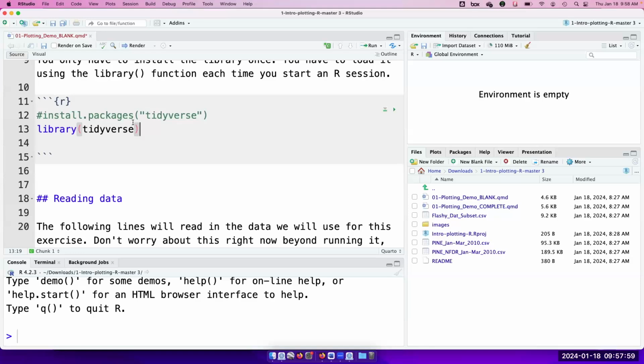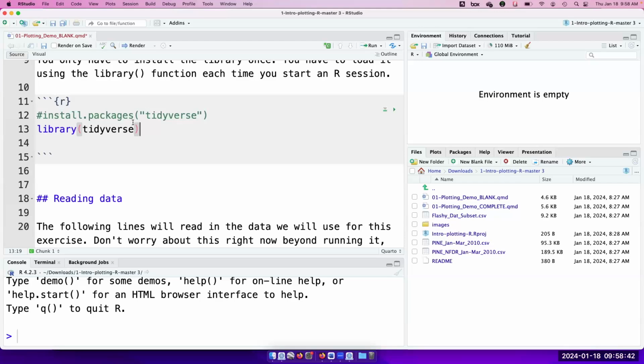The reason we're going to use tidyverse is I think the way that it does things is more powerful, but also easier to understand, especially the code's easier to read, especially if you don't come from a computer science background and haven't done a ton of coding. Also, a lot of the data wrangling stuff, the way it's set up, it looks really similar to SQL, which is really nice if you then need to use SQL, because you're like, oh, this looks similar to the tidyverse stuff. So that's why we're using it.